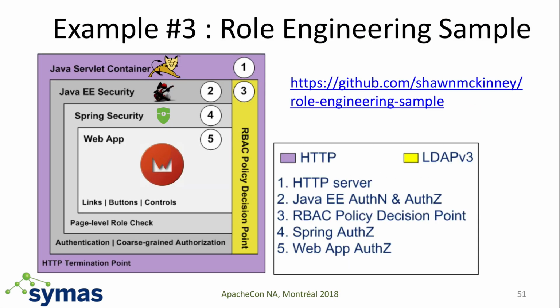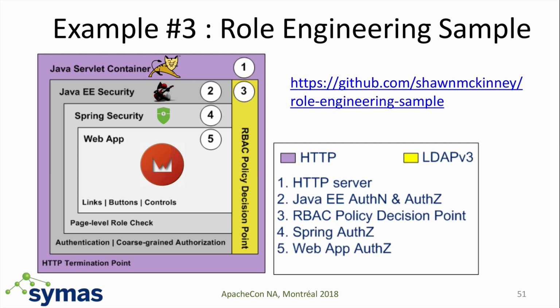Okay, so if you're interested in this aspect of it, which I call role engineering, which is how do I take my application and get it RBAC compliant, and how do I get a policy, and how do I instrument the code, and all that, then I encourage you to look at this role engineering sample, which is for that. It's not really about end-to-end security. It's just about teaching you how to use RBAC. But we're not going to be doing that today.